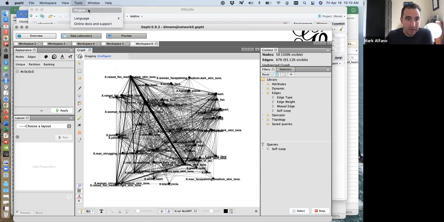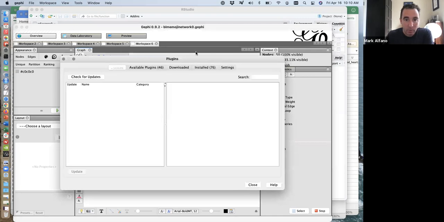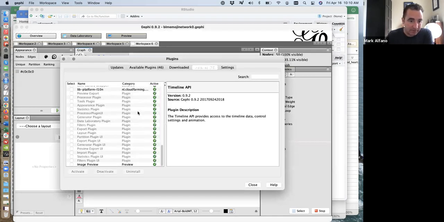Go to this plugin here. And the one that you want in particular, there's a bunch that are cool, but the one that you want is image preview. So if you just search for image preview, you can install it. And this will only render your images in the preview screen. It won't render them in the overview, so don't worry about that. But if you install this, you should be good to go.